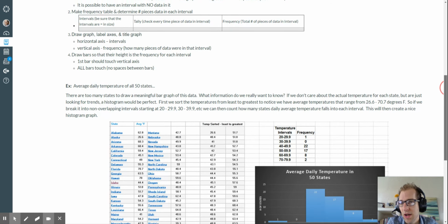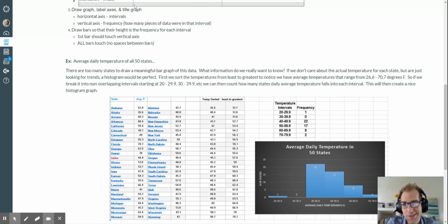All right, so you draw the graph, label the axis, title the graph. Make sure you do those fundamentals, right? Label everything. Don't just assume, hey, they'll know what I'm talking about. So make sure you've clearly labeled, especially those intervals, because they could be different sizes, things like that. We want to know what are those intervals. That's an important piece of information to have in front of us.